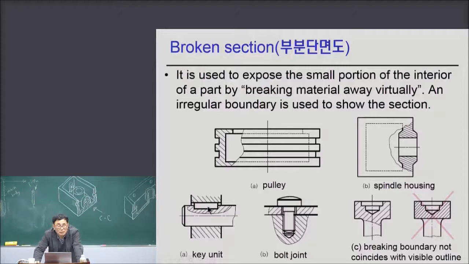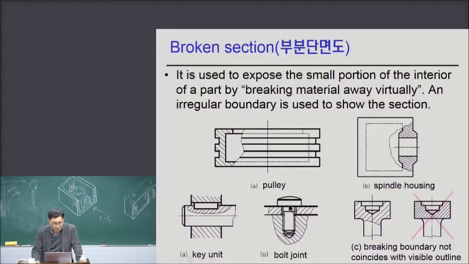So this is a key. Please recall my explanation on the function of the key at the last lecture. And the shaft and key, no hatching line added. But if you try to show how the combination of key, pulley and shaft is made, then you may use a broken section to show it. Since hatching line is not added to the shaft, just the broken section is used, and the key is shown here, okay?